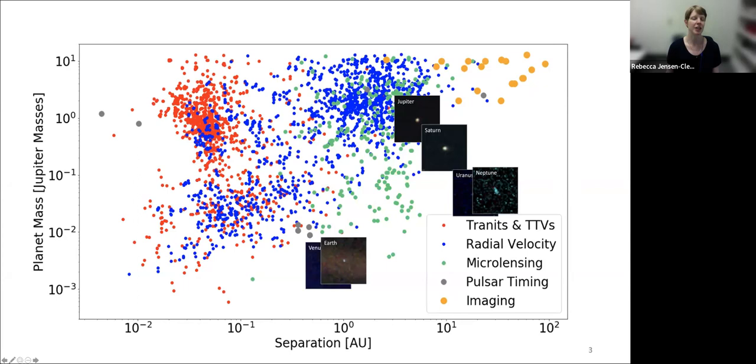But one result from Kepler and other radial velocity or Doppler studies has been that if you were to consider solar type and lower mass stars, there's likely about one planet per star on average. So that's something that I like to think about. If you look at the night sky, a lot of those stars that you're seeing have planets around them, and we now know that in a statistically rigorous way.